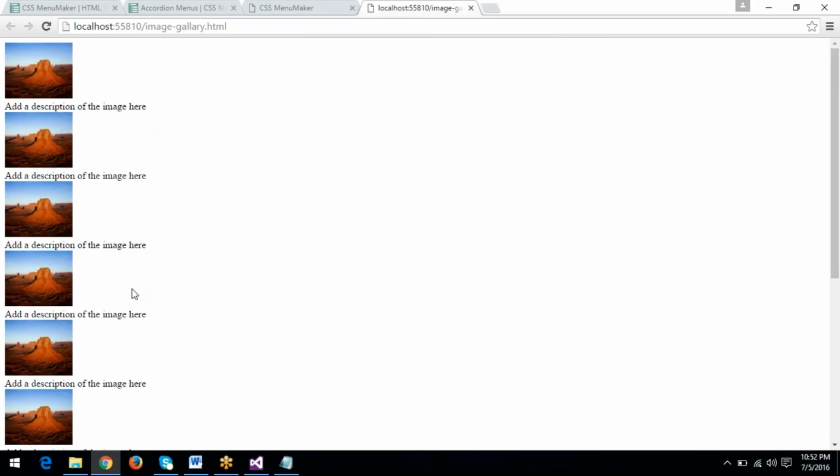By using image gallery CSS properties, we can display all these images like a gallery, side by side images.